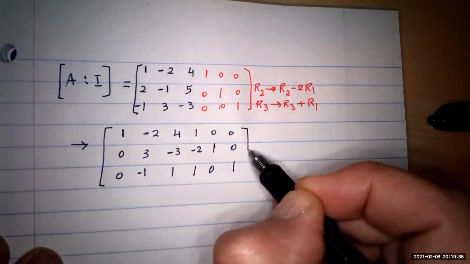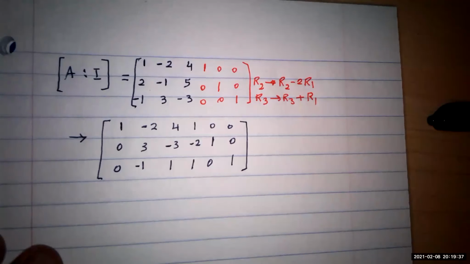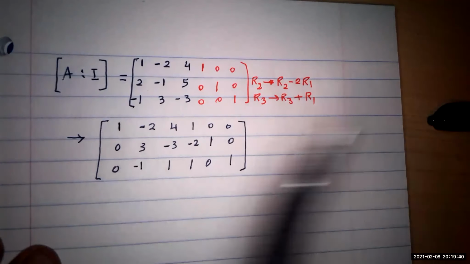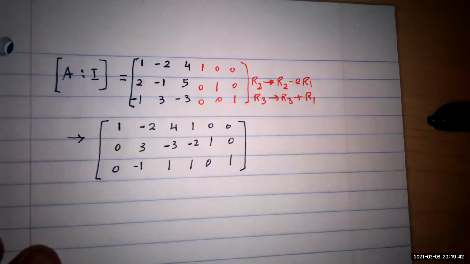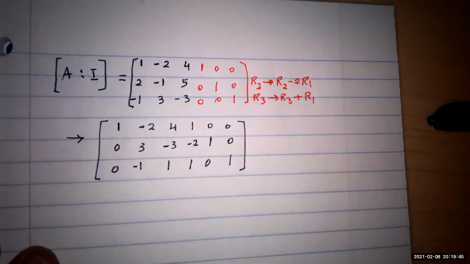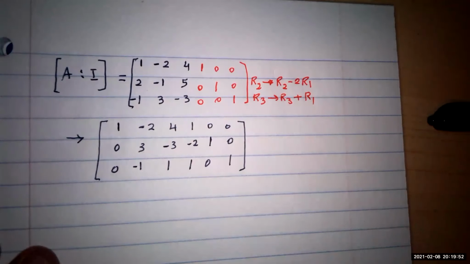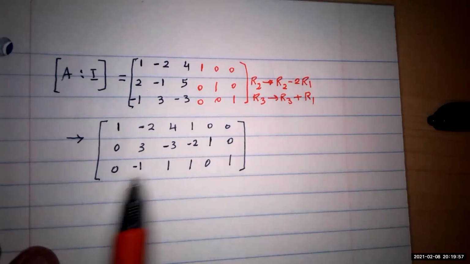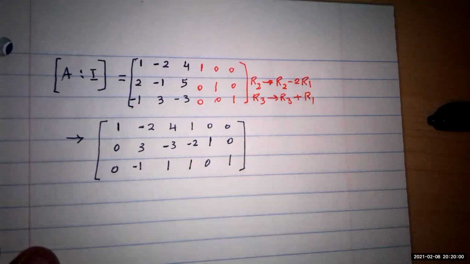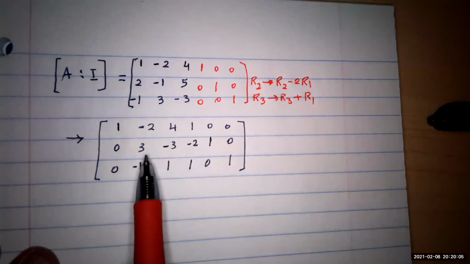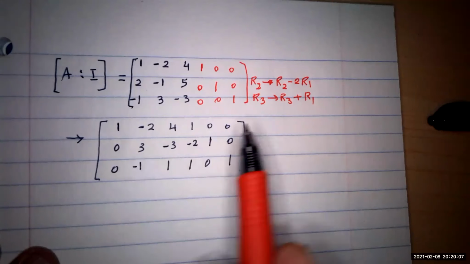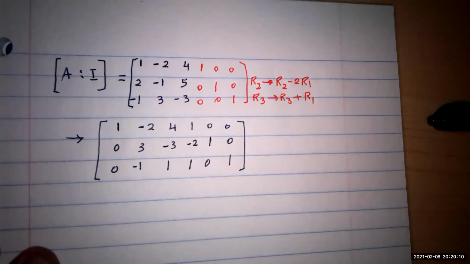So we are done with the first column. So we get a 1 here. So we're going to change the other one into the, okay, we have to change the second one into the 1, and this one into the 0. So there are different ways to do it, to change it. We can avoid the fraction or just do it as is, okay? Because we have to change this one into the 1 eventually. So we have no other choice.